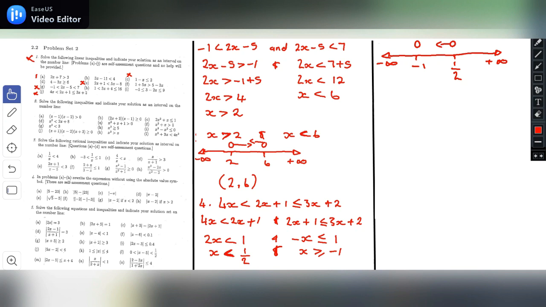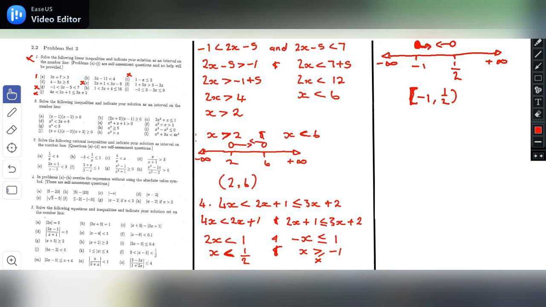What about our negative 1? Our x is greater than or equal to negative 1, so it means we need to shade the circle, and then it has to go to the positive side because we can see that it's greater than, so it has to go to the positive side. So you can see they are going to meet. It means we're going to have negative 1 and 1 over 2. But then here it's a what? It's a closed interval. This is how we are going to write it.